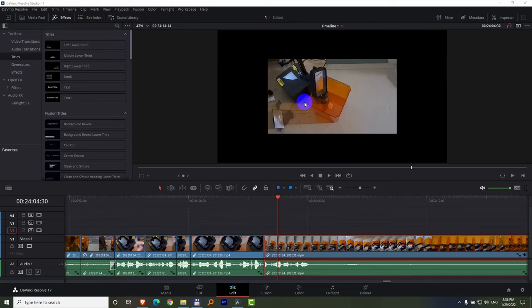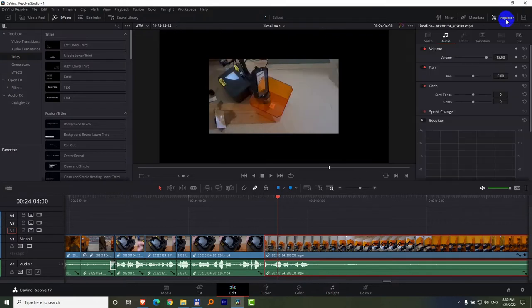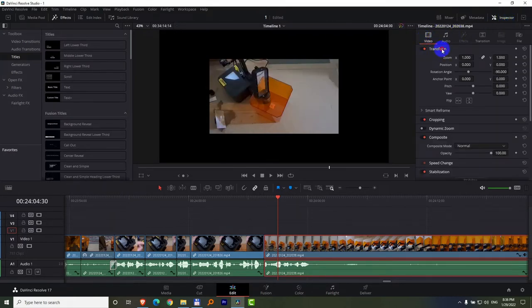Here's a clip on the timeline of DaVinci Resolve version 17, and I should stretch it out to full screen to hide those black edges. To do that, come here to the inspector, go to the video tab, and here at transform you can click on them to open them.